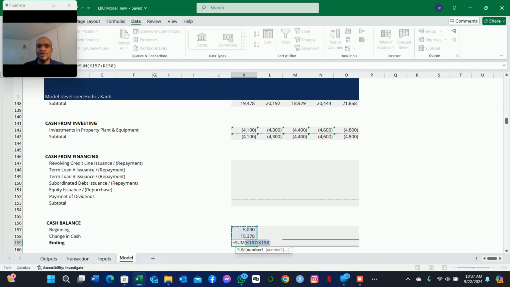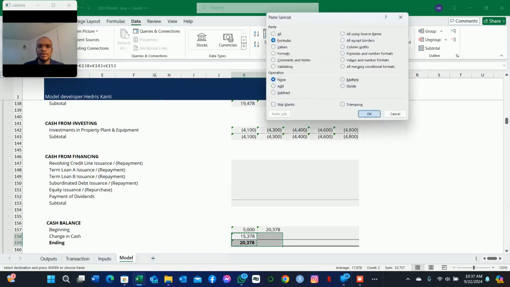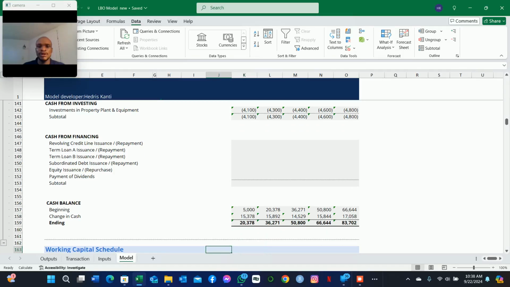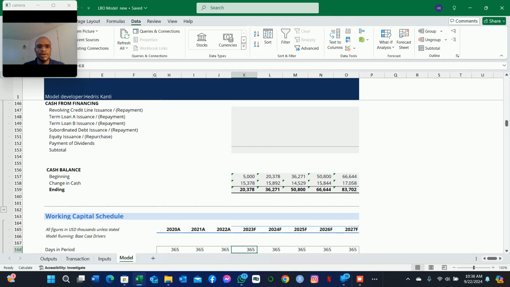So we can now sum whatever the ending balance will be, that is the opening cash plus the change in cash. And then going forward, it's going to be a circular calculation where the opening cash balance of the current period is the closing of the prior period. So we can now copy this and paste it here. So we can take all of these and fill it right with Control R. As you can see, we have it set up there for us.